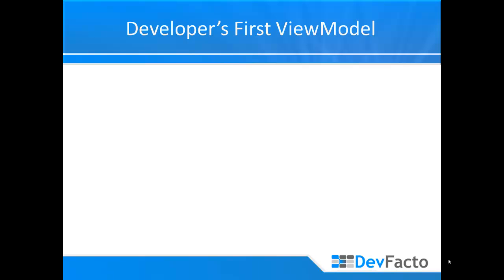Okay, so let's start with our view model. Now, we're going to have a demo soon. I just want to get through this stuff, and then we'll get to the fun part. Okay, so you're setting out to make your first view model. Good for you. Okay, we're going to start with the brains, and then we're going to move on.